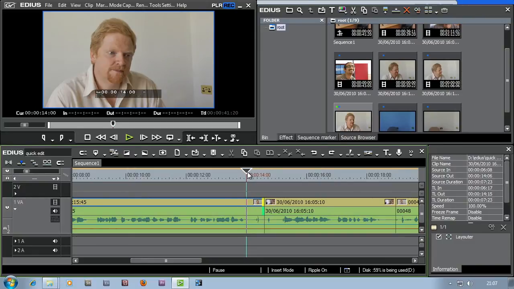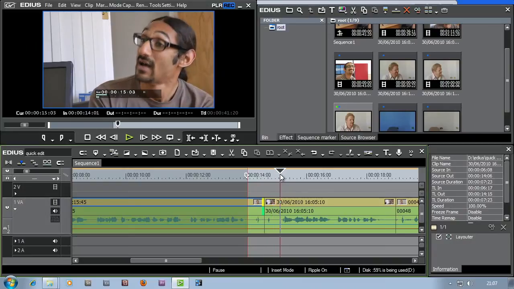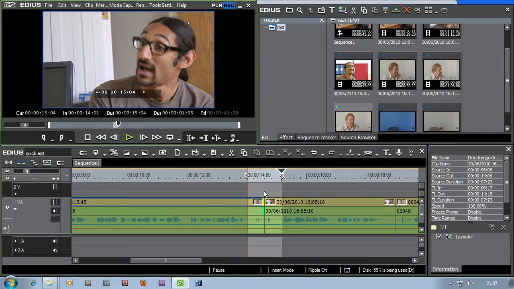I'm going to stick this thing called the playhead here, and I'm going to mark an in point. Just like I marked an in point in the source, I could put an in point on the timeline. I'm going to move along a bit more, and I'm going to mark an out point there. And I've isolated that section of the timeline. I'm saying, right, I want to dump this part of the timeline.